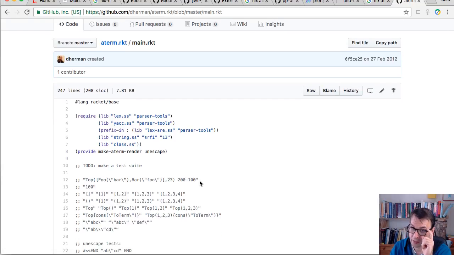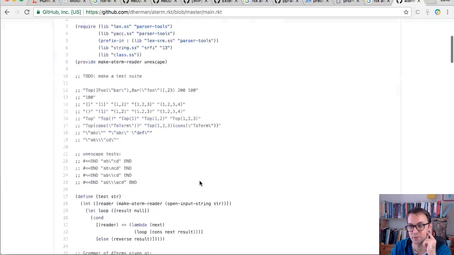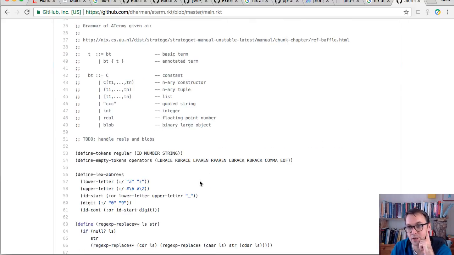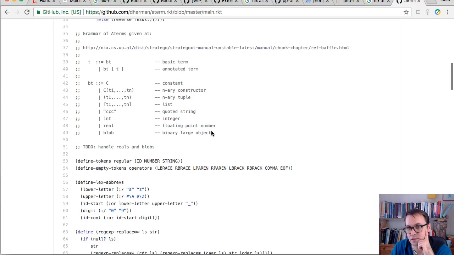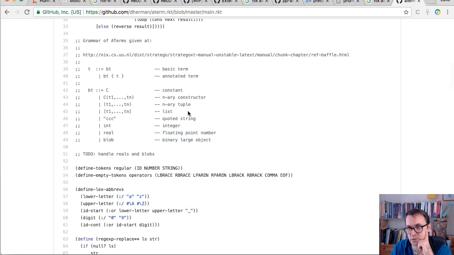I mean, so Racket Scheme by Dave Homan, nice guy. Okay, so Racket Scheme would be a pretty kind of arbitrary dependency to have, but it wouldn't actually do us any harm particularly. And this actually kind of looks like the Nix ATerm format, and Dave has apparently actually found a description of that somewhere, so he did better than I did.